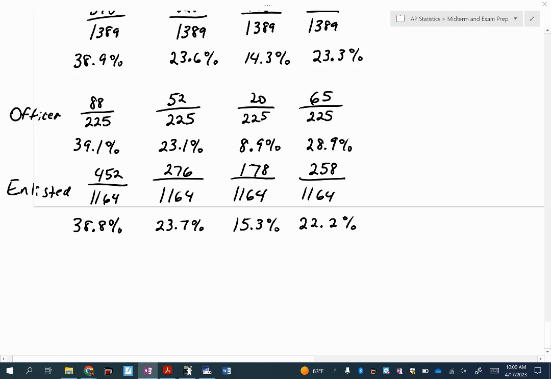So if you started with the enlisted, it could have gone badly. Well, hold on. I don't want to say it could have gone badly. I think I know what you're saying. Like you would think that they're independent. Yeah. You would just have to do all the data, right? The only reason I said I would probably stop here is because this is far enough away to tell me that there's a relationship. If I had done the enlisted first, these are not enough of a gap that I would definitely do the next one. So you just would take longer.